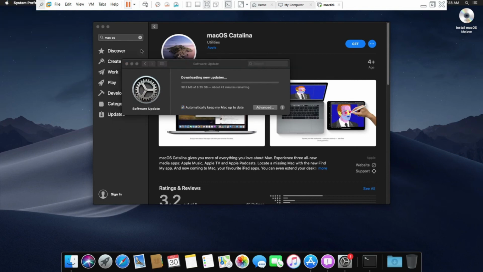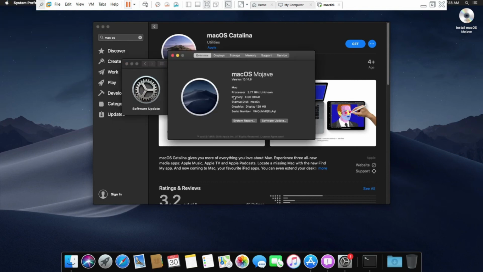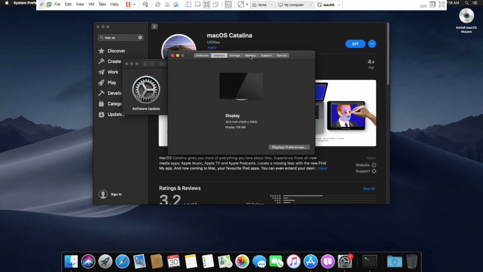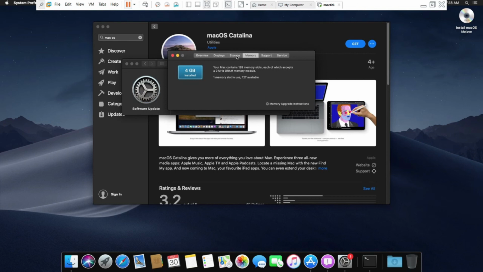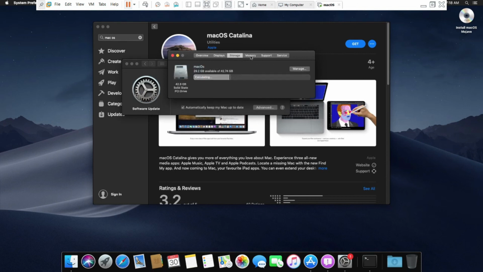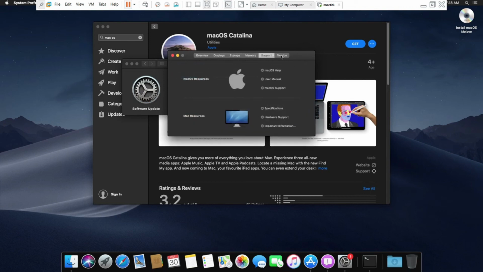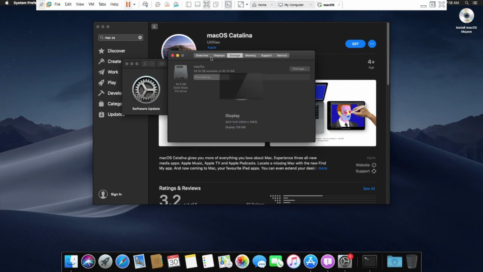About this Mac, you can see 4 gigs of RAM and 128 MB display memory, and display 1920 by 1080. 29 GB of storage, memory, support, display.